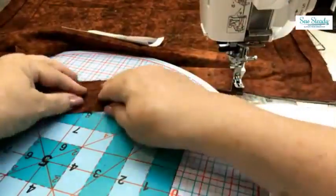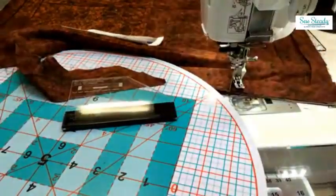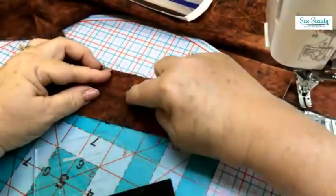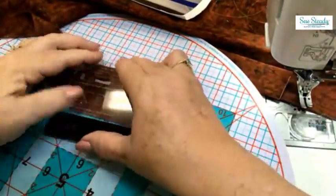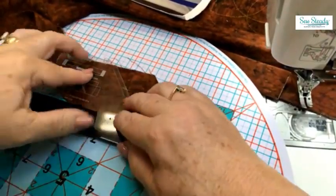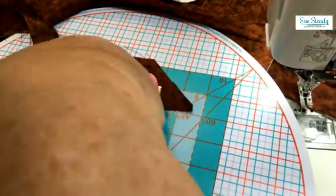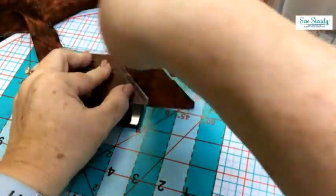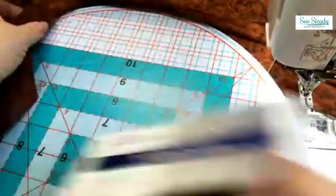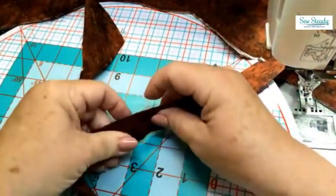So I'm going to lay that right there. Get it up where y'all can see. Here's my fold. There's my tool that goes right on that fold. I hold that in place. I'm going to cut it the same way as I did. So that piece is ready to join to the other piece. And so there's my fold on that one.